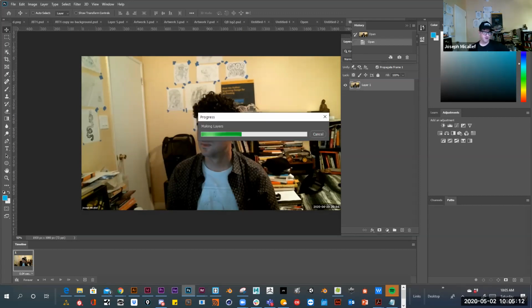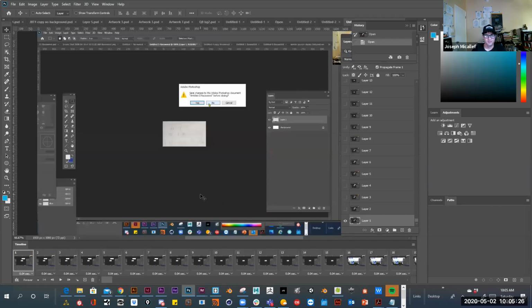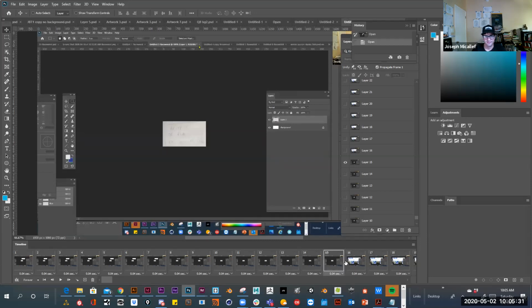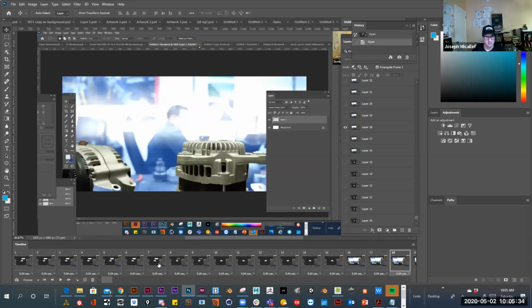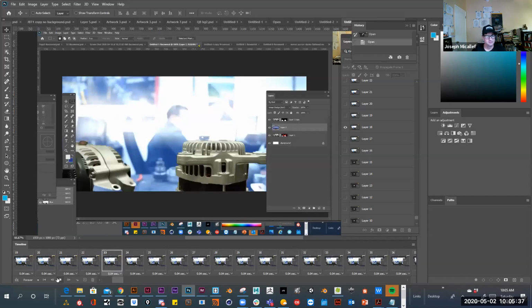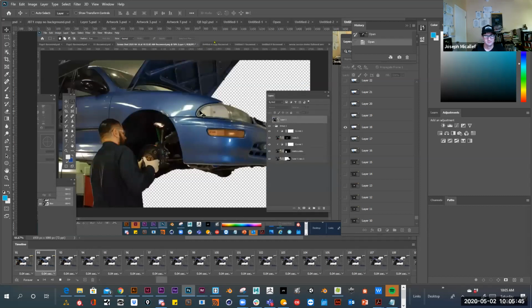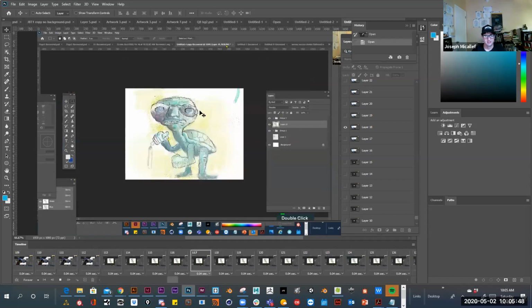But you'll see here in a second, what you do basically is you bring the video in as layers. Okay, so you see I have all these frames now, and actually, this is good. So it's kind of working. So now if I play this, it's hard to tell, but you have things changing up here, right? So it's just basically from the class.